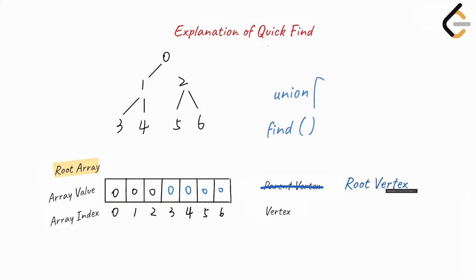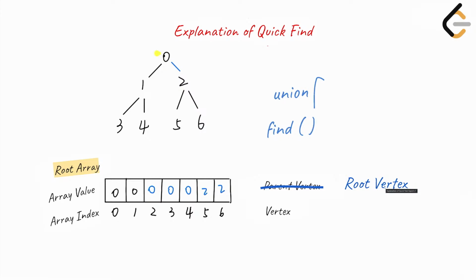Let's say if 0 and 2 are not connected, now for 5 and 6, their root nodes are 2, and for 2, its root node is itself. This is the case if node 0 and node 2 are not connected. Now if we try to connect 0 and 2, the first thing we need to do is find the root node of 2. Of course, it is 2 itself. After finding the root node of 2, let's choose 0 as our parent node. We'll change the root of node 2 to 0, and now the root nodes of 5 and 6 have changed. It used to be 2, but since the root of 2 has been changed to 0, the root node of 5 and 6 is also 0, so we need an additional step in the union function.